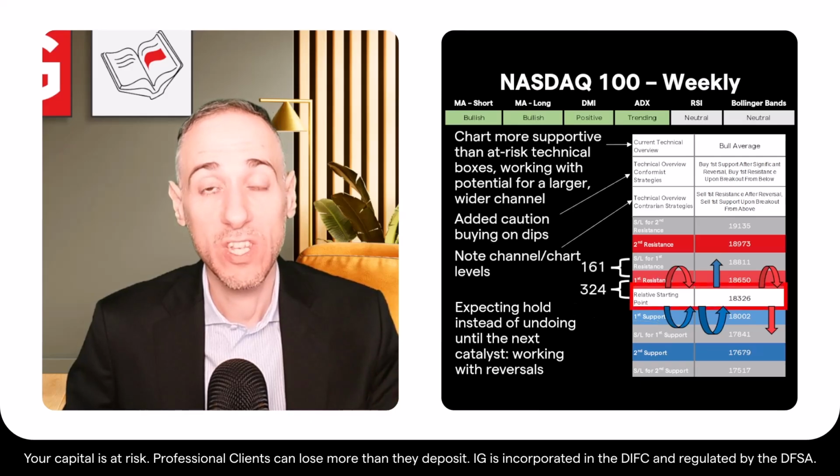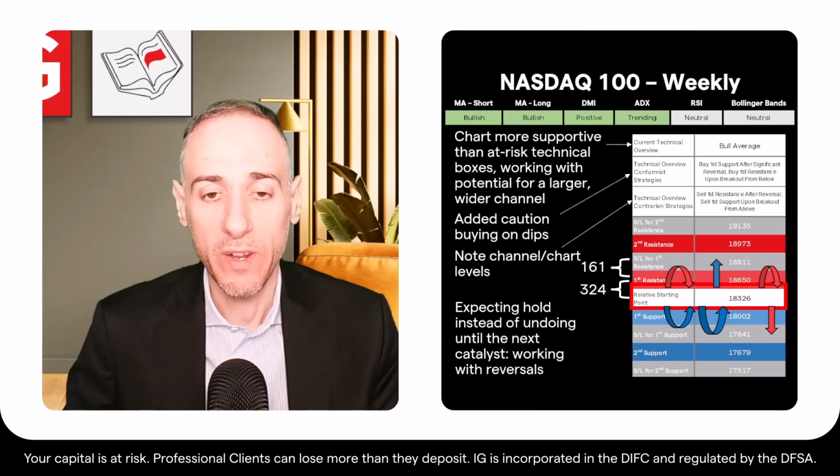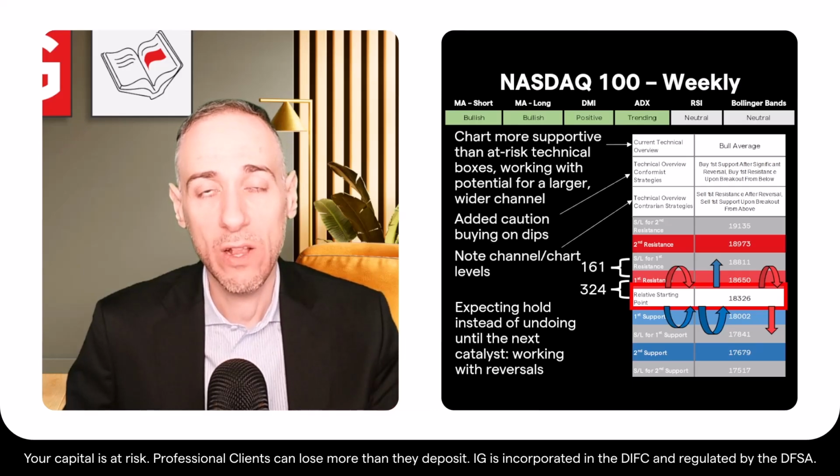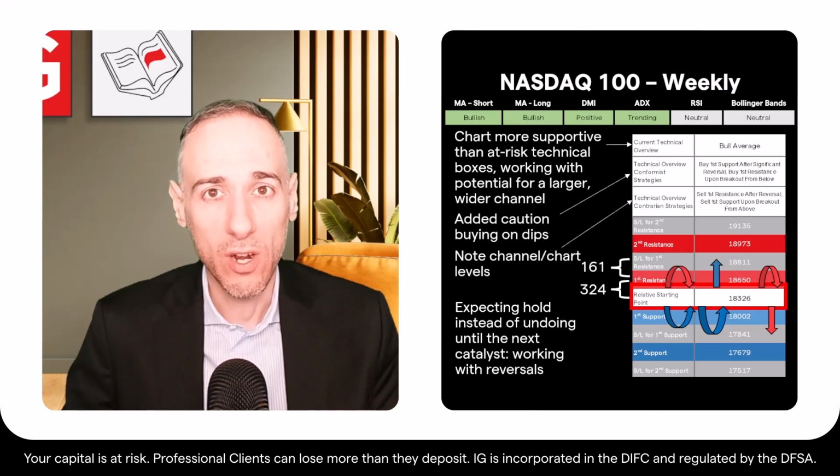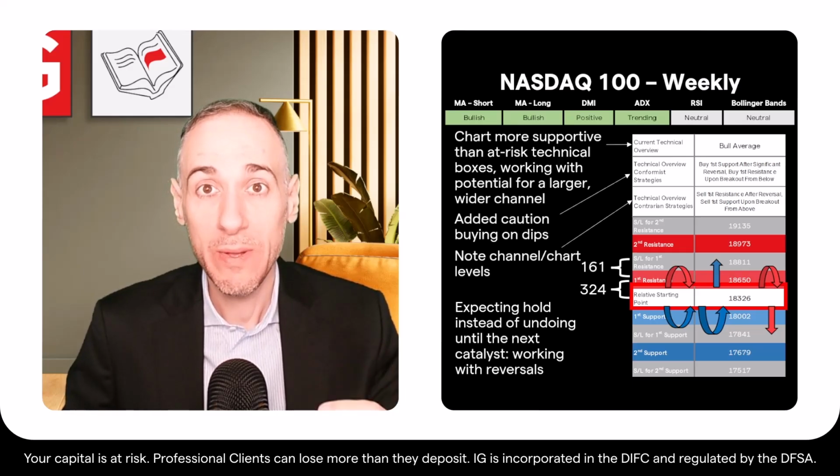The RSP for this week, 18,326, gap to the first, whether first resistance or first support, of 324. And for the stop loss, SL, whether it's the SL for the first resistance or the first support, you're looking at 161, though depends on your risk reward ratio, how much you're willing to go for a profit. And you can flip that, by the way, if you're going for a buy breakout. Just keep in mind, if you're not going for a lot of follow through, then you're going to need to limit that stop loss on any pullback.